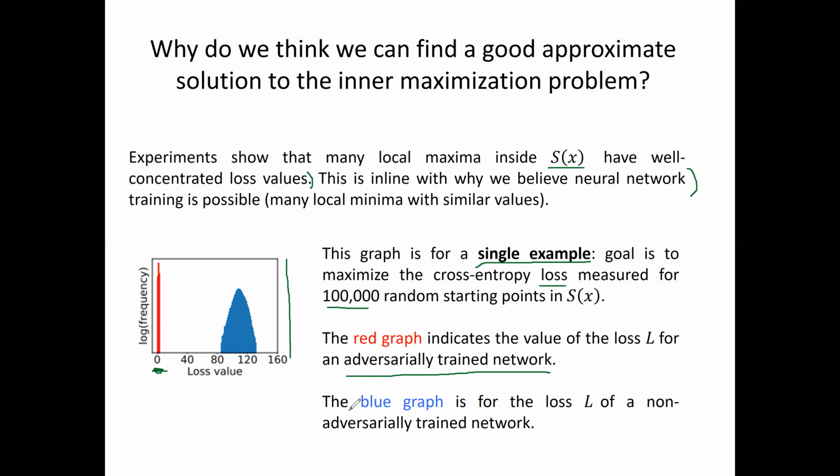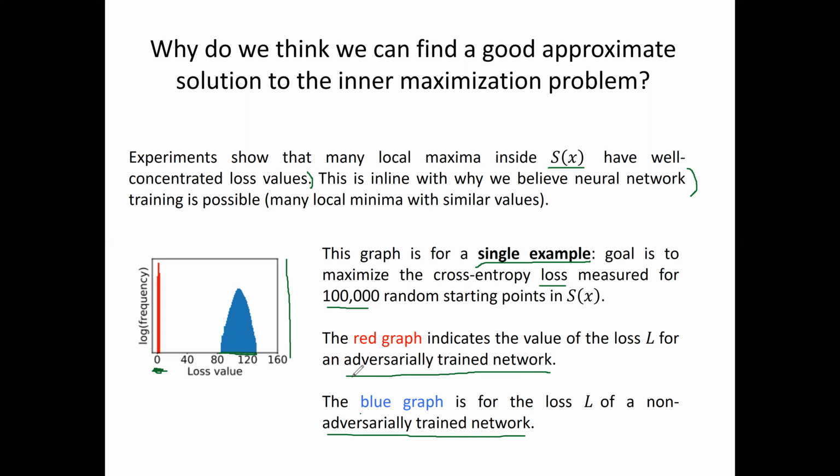If you perform the same experiment and plot the corresponding graph on a network that is not adversarially trained, where PGD defense has not been applied, you'd get a bit of a different distribution. It would look something like this. So the values of the loss function would be much higher, and it would be more scattered, here around 100, I guess. So much greater variance that we see here.